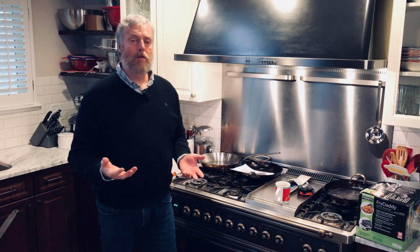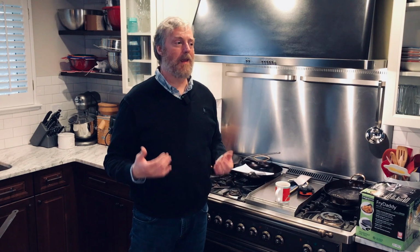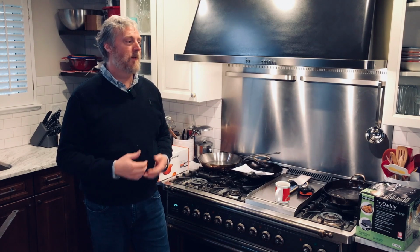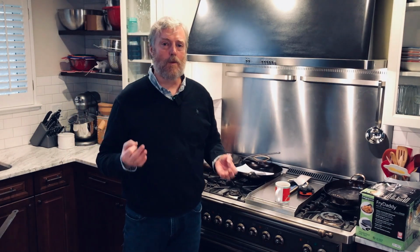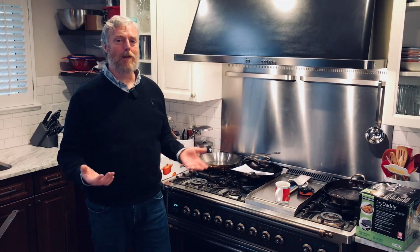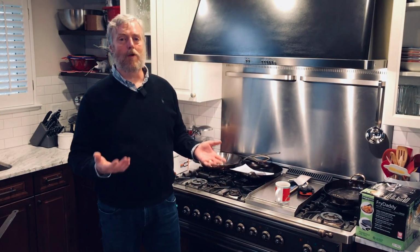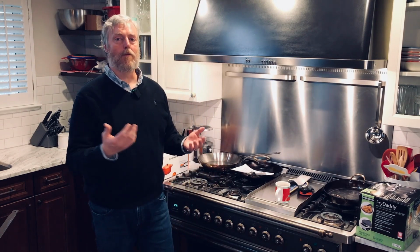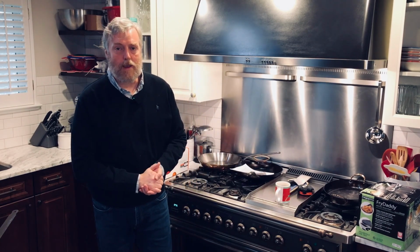So with a 32 centimeter, 12 and a half inch or so pan, even with the longer French style handles, I think you're pretty much good to go with a normal size oven. If you get much bigger than that, you run the risk of a pan not fitting in the oven. Now, if you're sitting there wondering, why is it a big deal putting a pan in the oven? You're going to use the pan on the stovetop most of the time anyway. It comes into play with carbon steel if you need to season a pan in the oven. If you don't have a gas stovetop, if you have an electric flat top, you need to use the pan in the oven to get it seasoned. You run the risk of not being able to do that with the 14-inch and larger size pans.